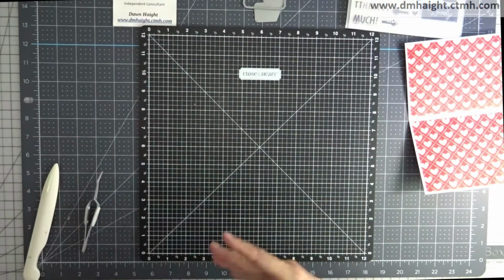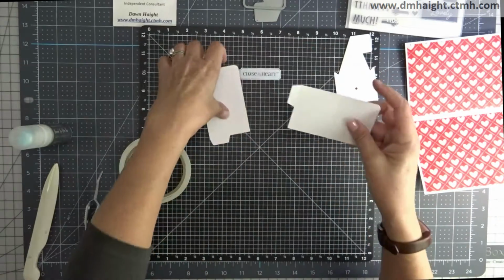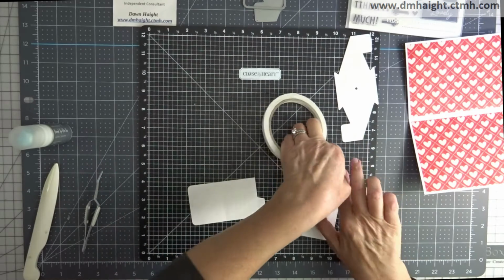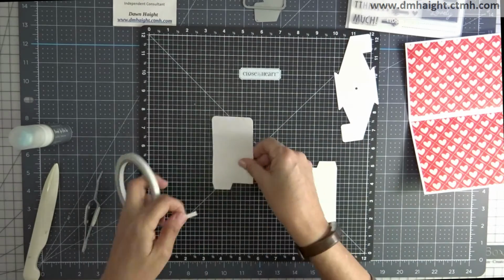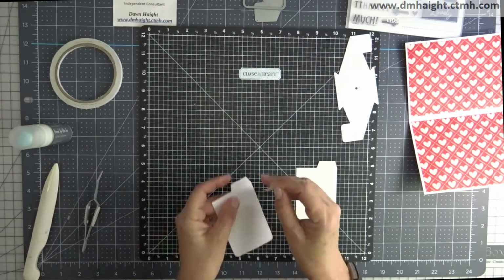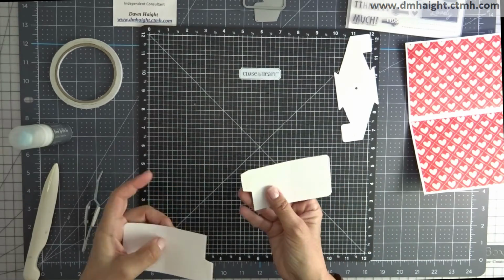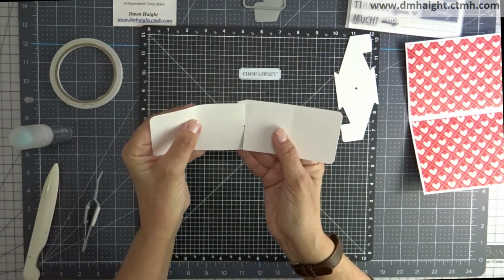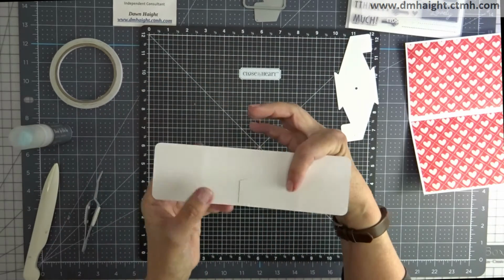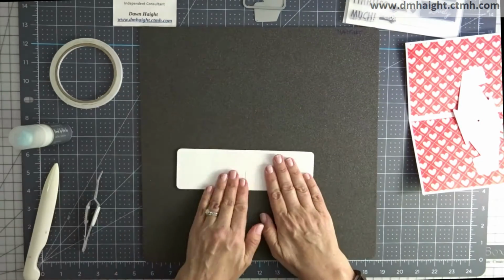And now the inside. I've got some Scor-Tape adhesive to assemble the mechanism. So you put double-sided tape on the tabs of the mechanism, and to put it together you slide them together so that the tab part is on the back. So you can see them on the back, but on the front it's smooth.